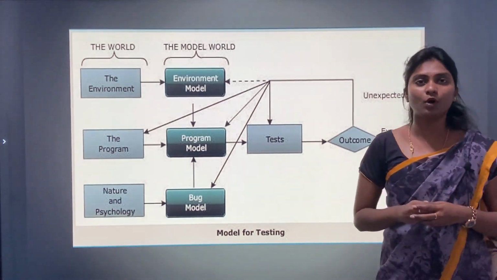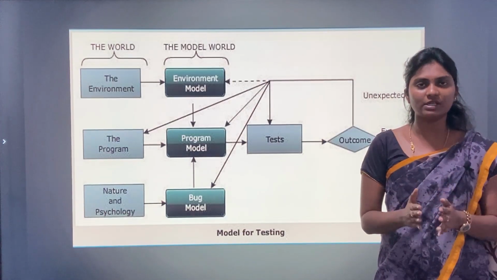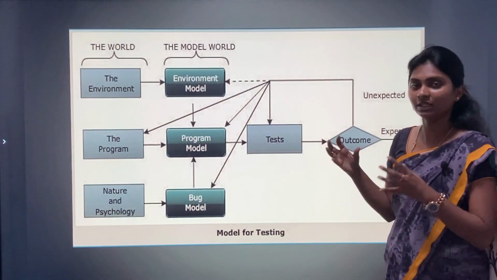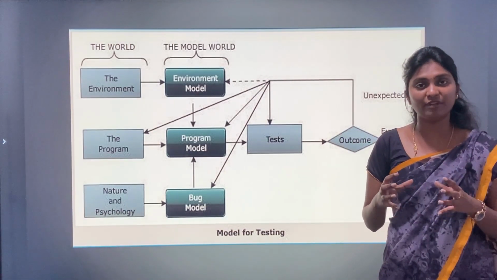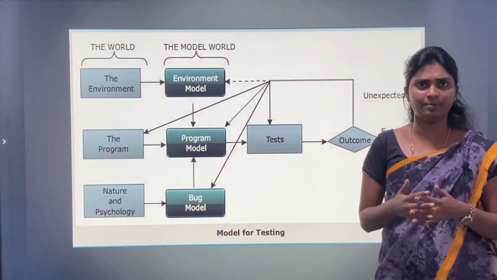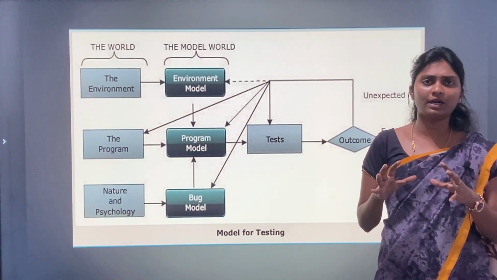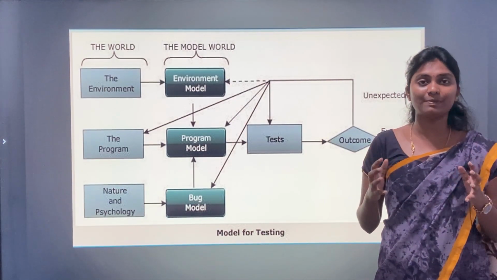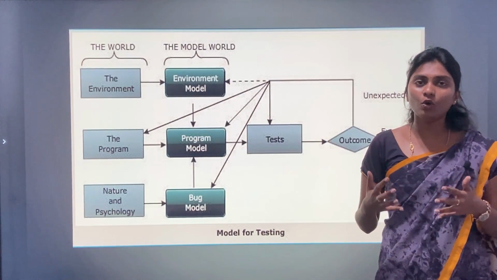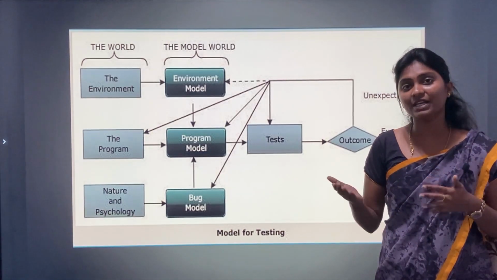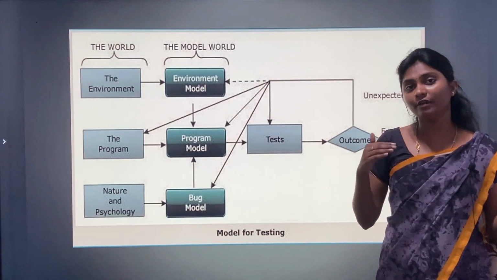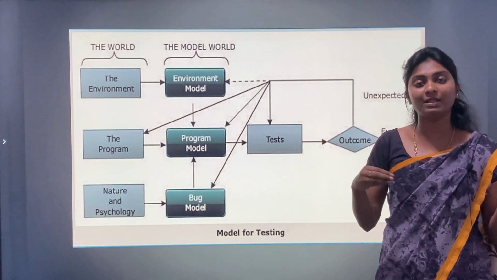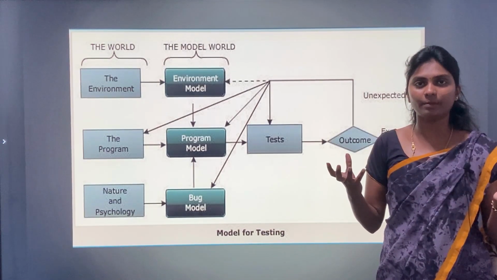Next one, the bug model. In the bug model only the testing phase will be involved. So in the real time world and the model based world, the testing will be done at the bug, where it can be identified or prevented. Mostly it is prevention of the bug. If we have prevented the bug, it will be software assurance, meaning best quality we are implementing. How are we implementing the best quality? By following the ISO standards, we will rectify or follow the guidelines and implement the best quality to improve the documentation or to improve the project.